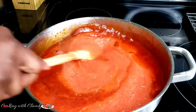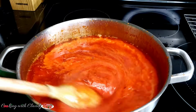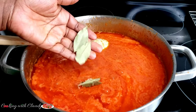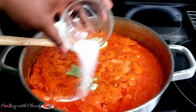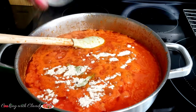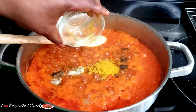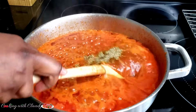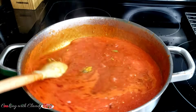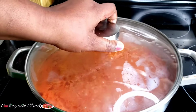So I just added our pepper mix, stir everything. The next things to come in are our ingredients. So right now I just added in some bay leaves, salt, bouillon powder, or you can use Maggi cubes. I have black pepper, white pepper, curry powder, and some thyme. So stir everything, then cover the pot for it to cook until some of that water disappears. This is going to cook for about 5 to 7 minutes.